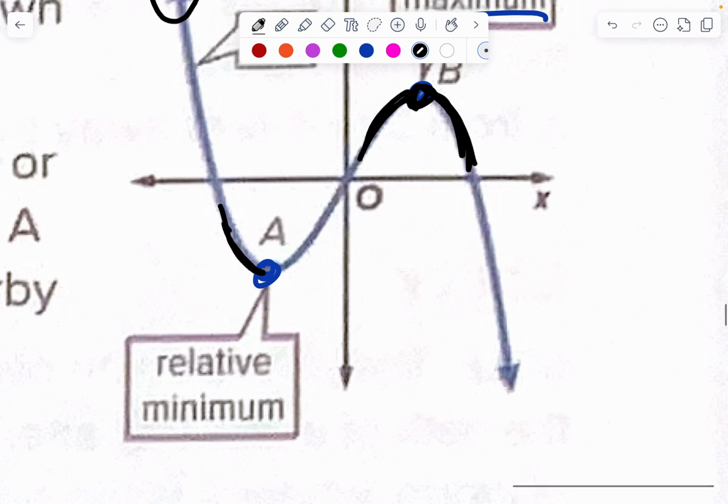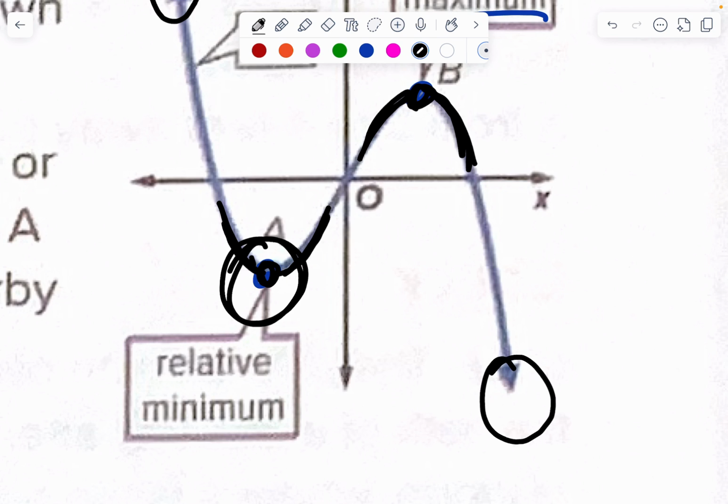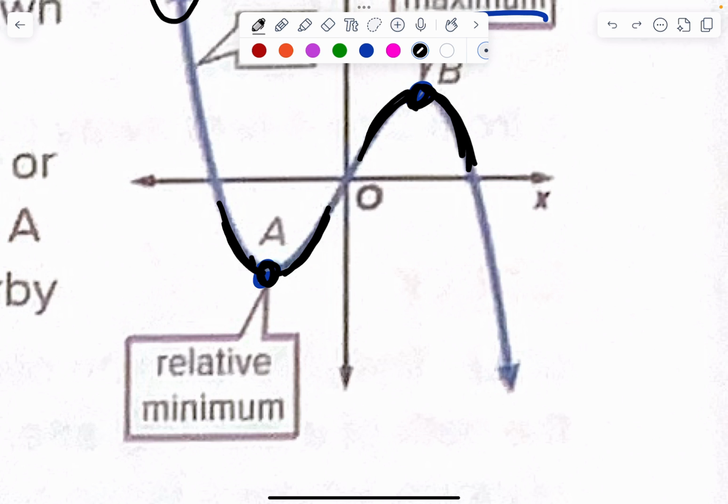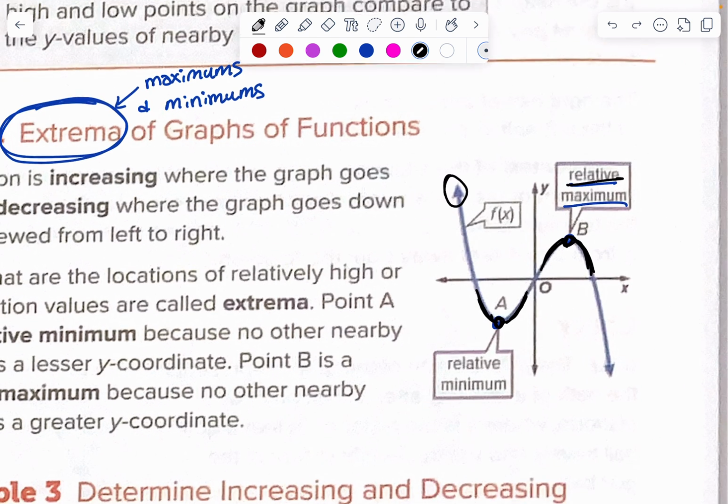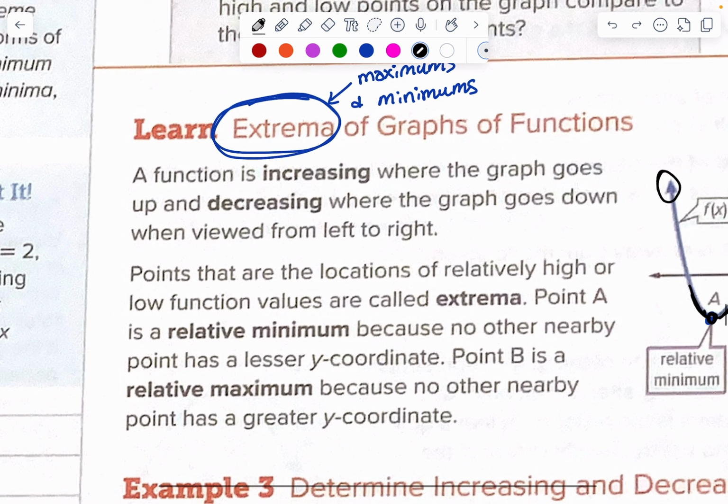In relationship to the points around it, it's a low point. So relative to that point, right? This is not the absolute lowest point because there's lower points down here if that continues on forever. But relative to the ones around it, it is a high point, and relative, it is a low point, okay? And those are called extrema. Extrema is like the plural for maxes or maximums and minimums, okay? So that's how that works.